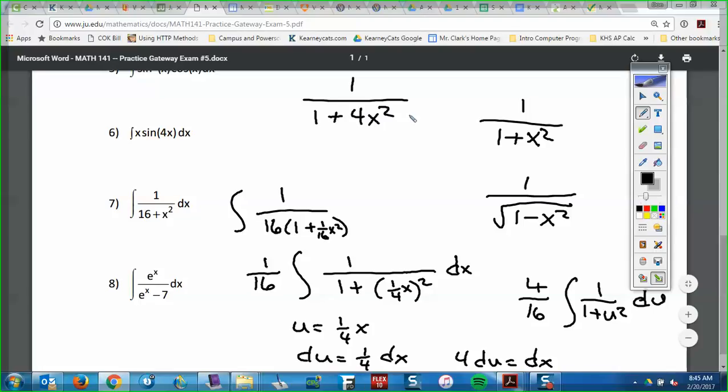Right? So what would you pick for your u there? No? 4x. 2x. Because 4x squared is the same as that, right? And so you want this to be 1 plus u squared, right? Something squared. So what it is, it's 2x quantity squared. So you would pick your u to be 2x there. And then you could turn that into 1 plus u squared down the bottom. So I'm more apt to give you that than this, okay? But that's where that comes from. So that would be an arctangent one.